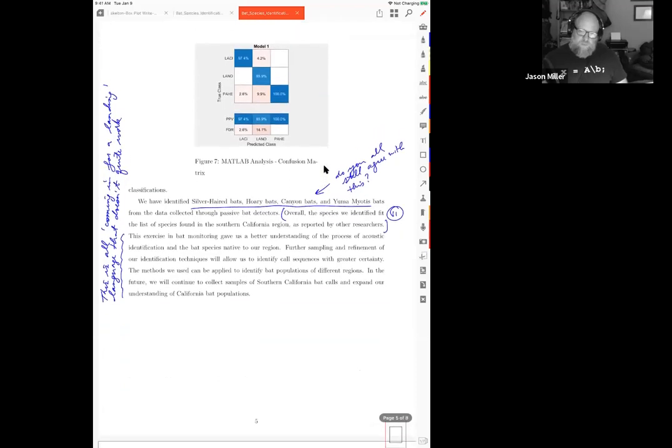What else? I think we're getting close to the end. So here you name the 4 species of bat that you encountered. Well, this is the first place where you say the 4 species that you identified. I think this should go much earlier, right? And what would be interesting is if you listed all the possible bat species that could be around here, and then say that here are the 4 that you've concluded that you have, right? I mean, that would be interesting writing, interesting reading to me.